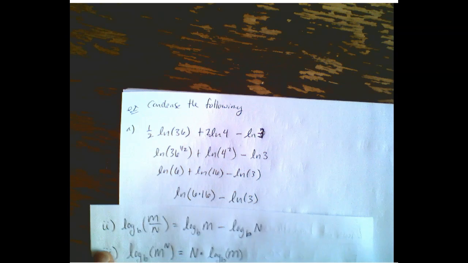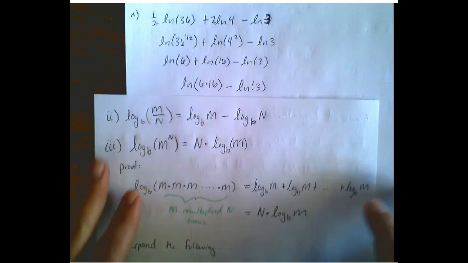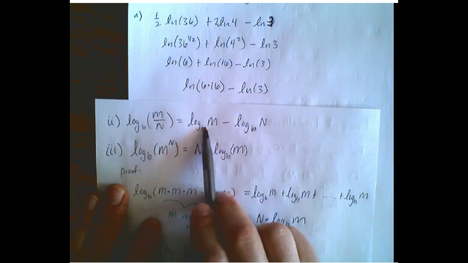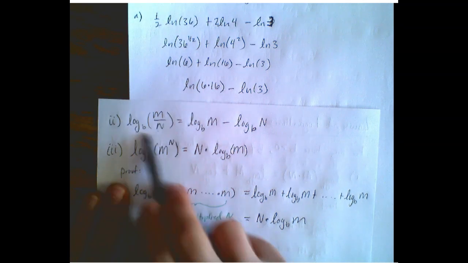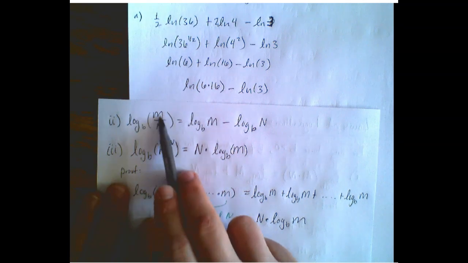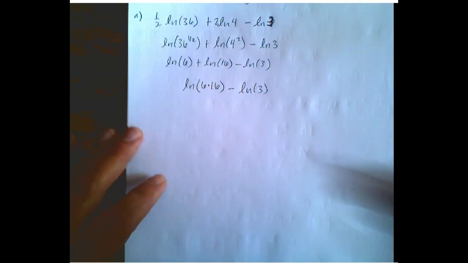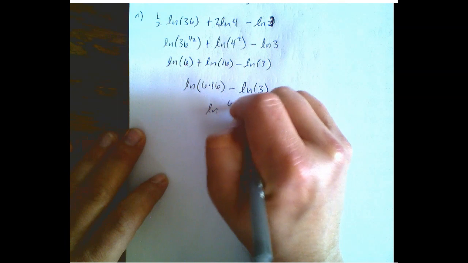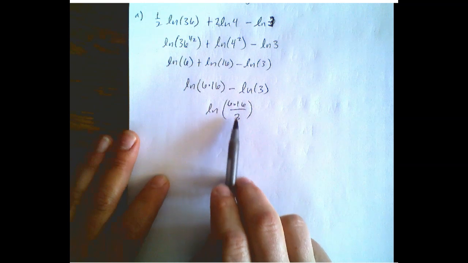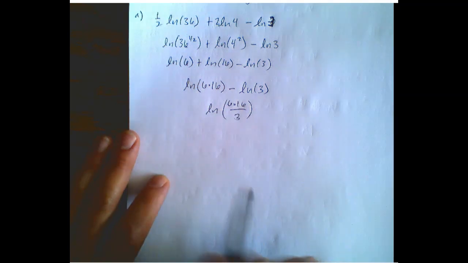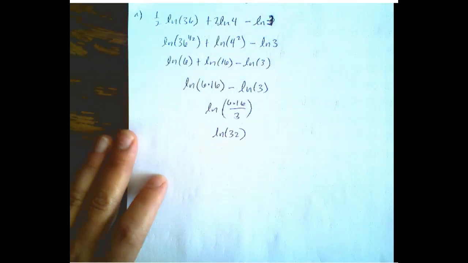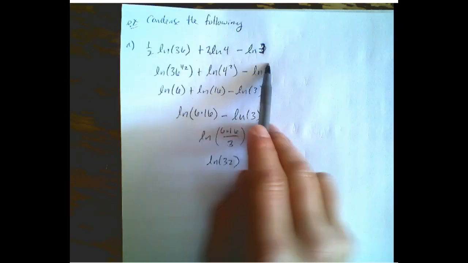And then we know that the minus follows this property, right? So we have this kind of format with our natural logs. So we can go backwards to get it to be one logarithm with the natural base and its division here. So we can write this as the natural log of 6 times 16 over 3, which can be reduced. So 6 times 16 over 3 is 32. So this above expression here is just a fancy way to write the natural log of 32.